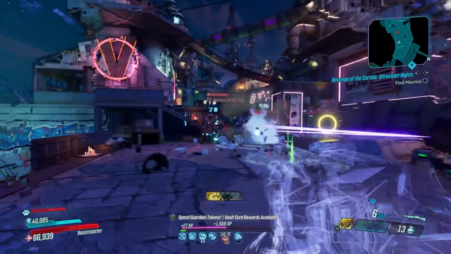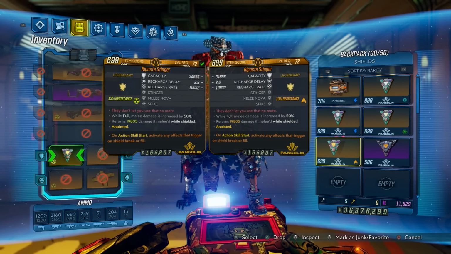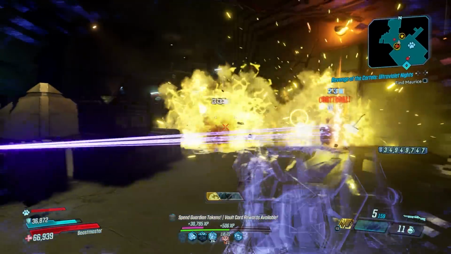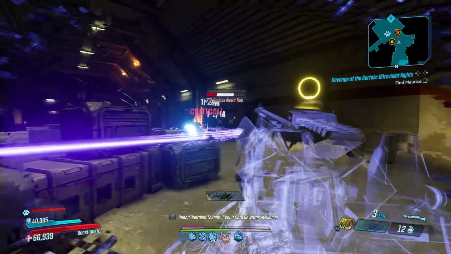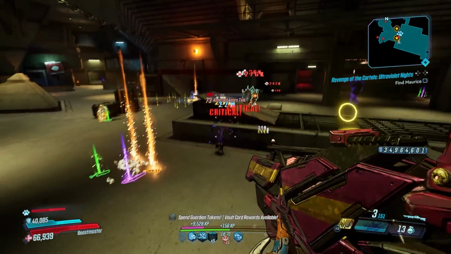For the most part in this build, you'll be using the Stinger, which provides 50% increased punchy damage when our shield is full. When it is depleted, it will also produce Thunderous Novas matching the elemental type of the shield, and that's why I recommend an action skill start anointment for it.